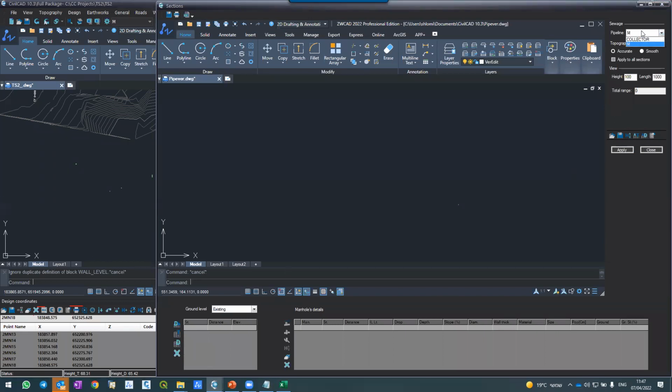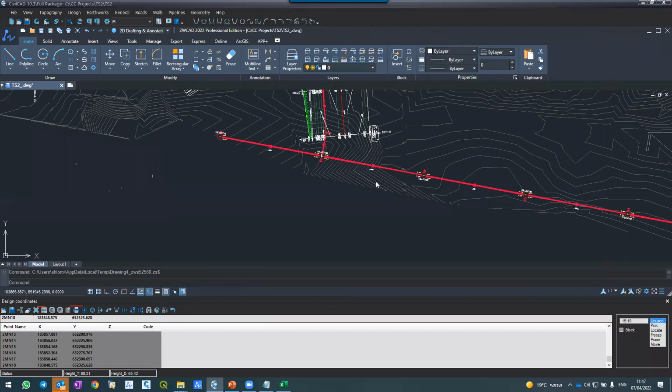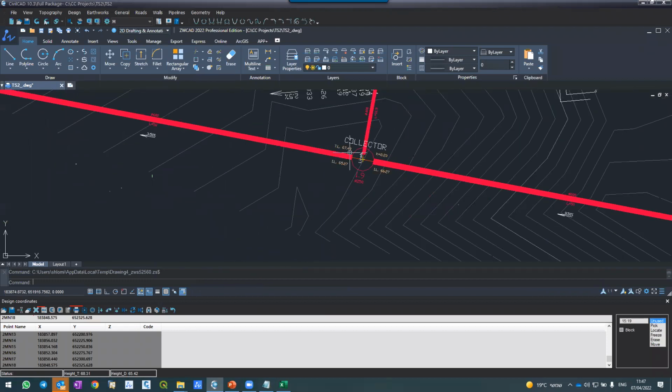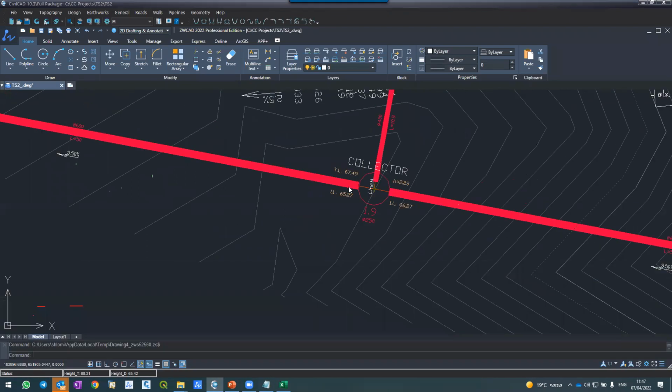There's no data here. So for now, I cannot get it. Let me continue with the collector and show you quantities.